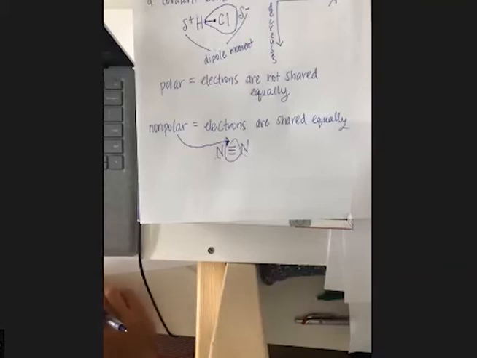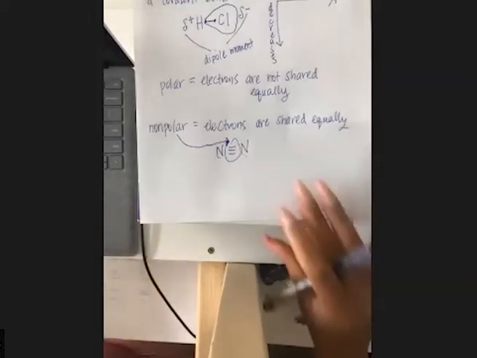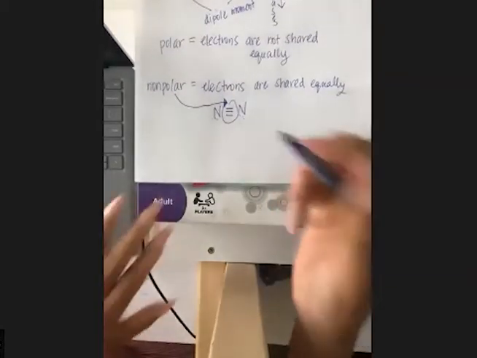It's important to know if these molecules are polar or non-polar because polar molecules like other polar molecules. For instance, water is considered polar. It likes to mix with other polar molecules. So it's important for us to know whether our molecule is polar or non-polar. The easiest way I find for you guys to know this, I'm going to give a quick example and then I'm going to show you my shortcut.